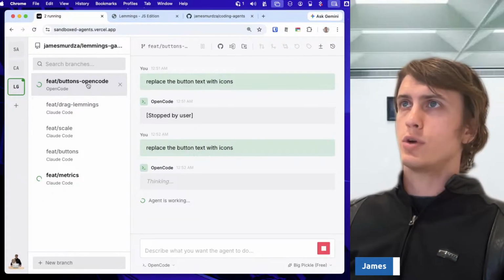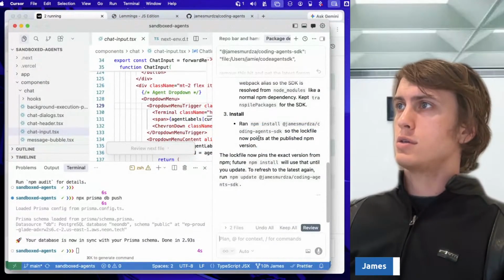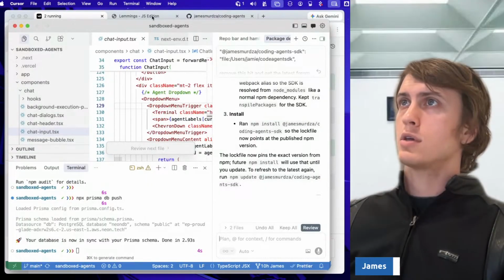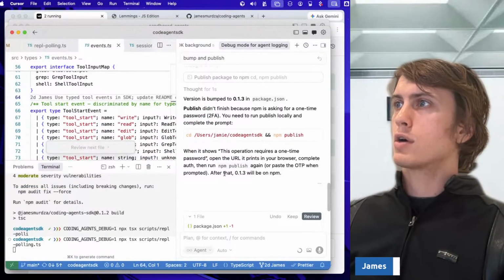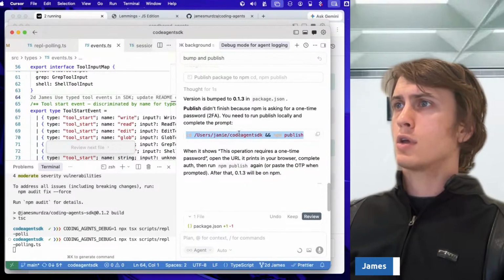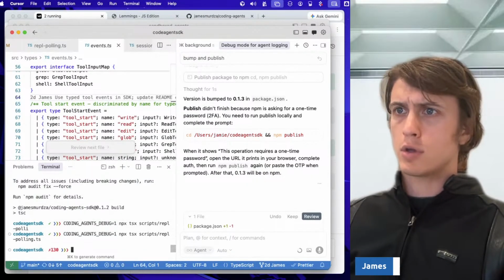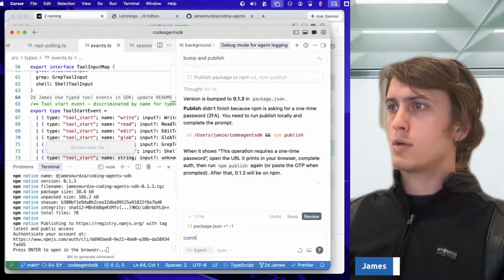So obviously the open code thing here isn't working very well. So what I need to do is, let's see here, I just need to publish this. Let's do it. Okay, and then commit changes.